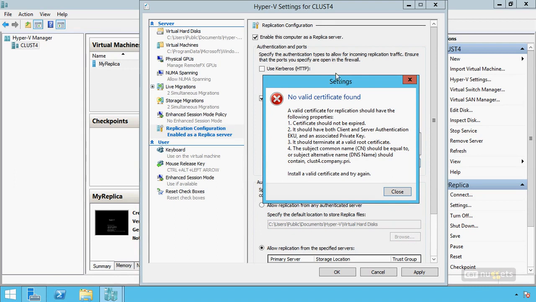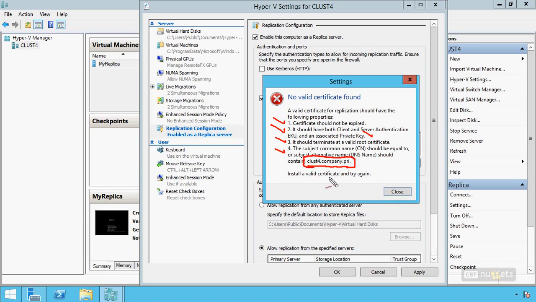The certificate needs to be not expired, to have both the client and server authentication extended key usage enabled, and also have an associated private key. It should terminate with a valid root certificate, and the common name on the certificate needs to contain clust4.company.pri. Over on Clust5, I need to have another certificate with all of these settings also configured, probably that corresponds to clust5.company.pri as well.